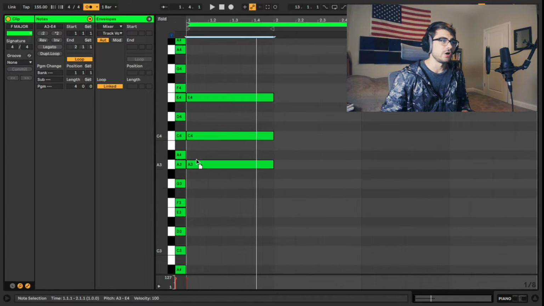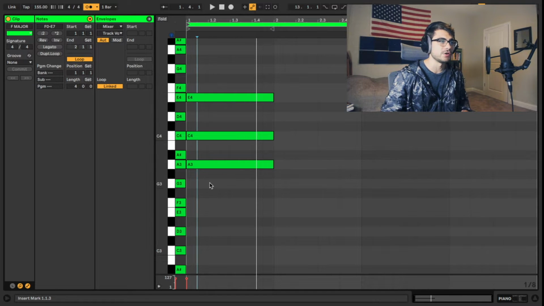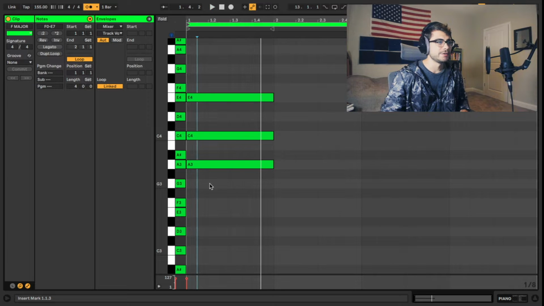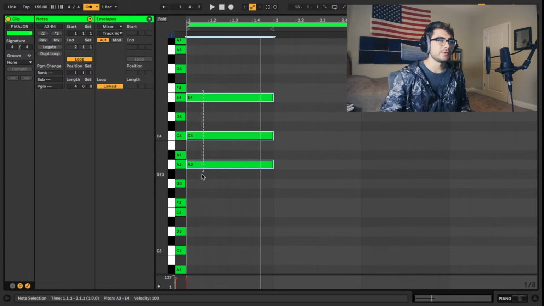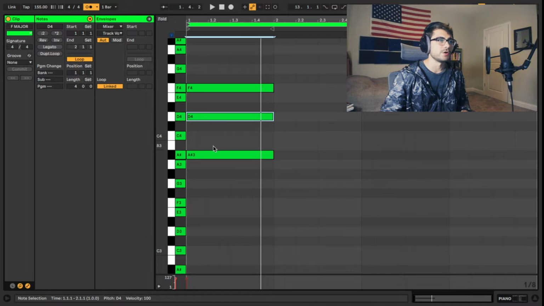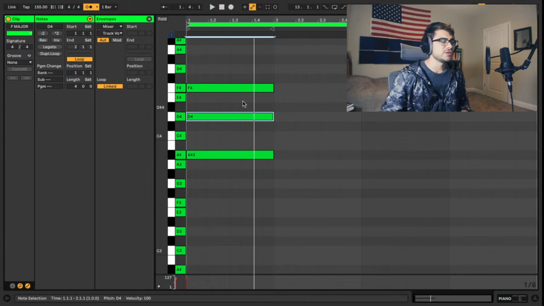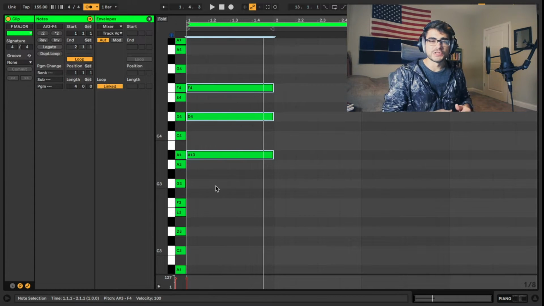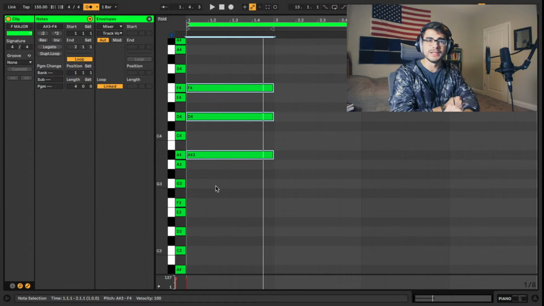Alright, the third one's also going to be a minor. You can see that when I raised it back up, I didn't have to change where this middle note was, so it's still a minor. A minor. Alright, we're then going up to A sharp, and this one's going to be a major, so we're moving this note up. As we go up the scale, you'll notice if it's a major or minor by where this middle note is placed. So an F major scale is not only major chords, it's going to have those minor chords in between the different chords.